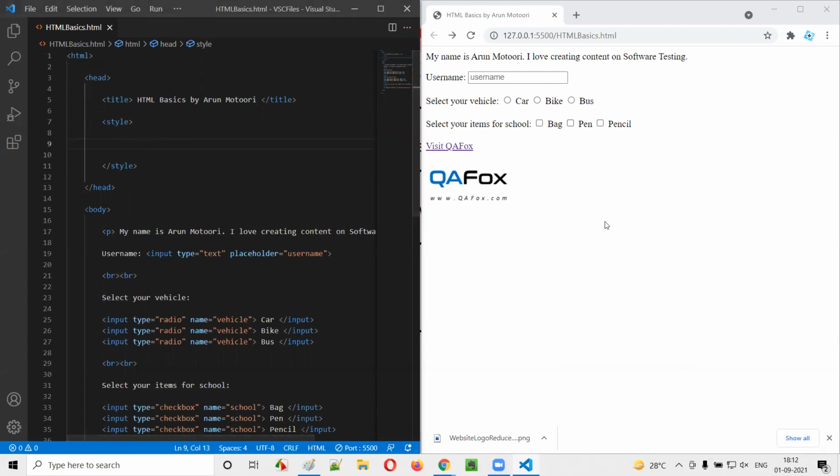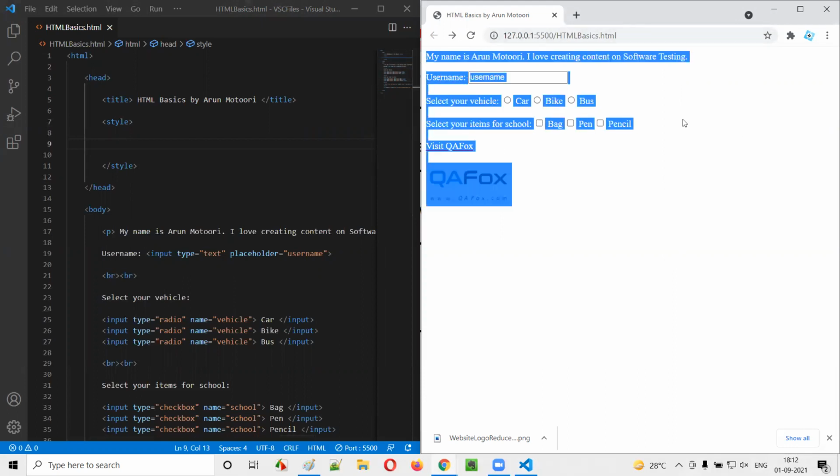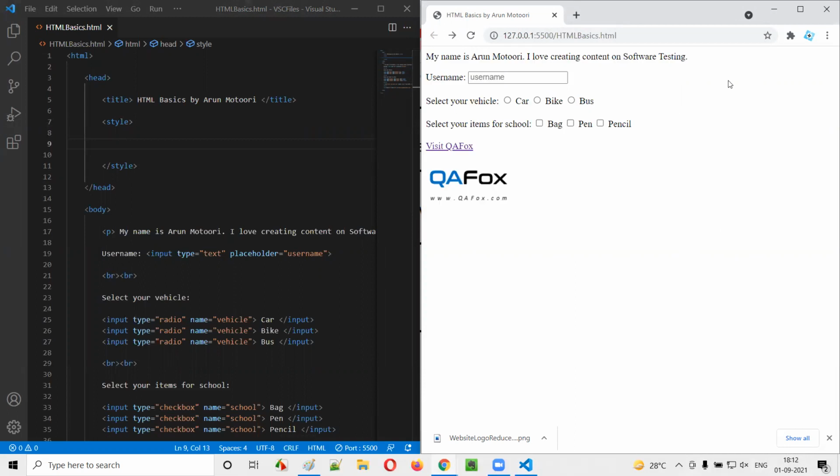So how to style this? For example, here, guys, this white area you are seeing is the body section. The top one, wherever the title is, is the head section. Under this address bar, that complete white area and whatever elements are displayed are on top of the body section of the page. So what I want to do is change the body color, guys. I want to give a proper background color. I don't want the default white color.